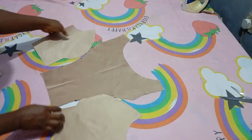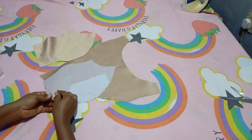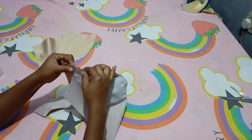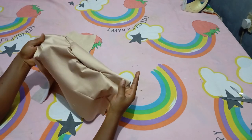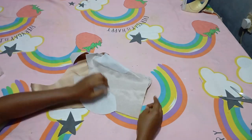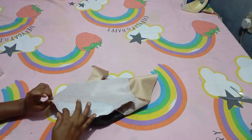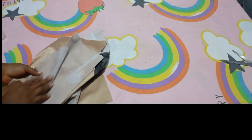Now I'll place the side front on the center front like so, right sides facing each other. Then I'll use my pins to hold them together, as you can see me doing. And when I was done pinning one side of my side front to the center front, this is what we have it looking like. So right now I'll go ahead and do the same thing to the second side. And after I was done pinning both sides, I'll take this to the sewing machine and I'll stitch the bustier area. And I'll do the same thing to the lining pieces as well.